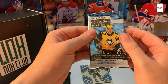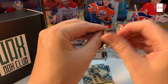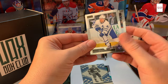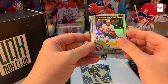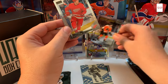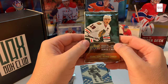Now into 2020-21 O-Pee-Chee Platinum — one of my favorite subsets, really like the look of them. I've opened quite a bit on the channel but no major hits yet. Such a nice card though. Anthony Mantha, Morgan Rielly, and a marquee rookie — Kieffer Bellows, not bad! Better than Walcott I think; Bellows was on the trade block. And another marquee rookie — Zamula. So two marquee rookies out of the Platinum pack — I love rookie cards!